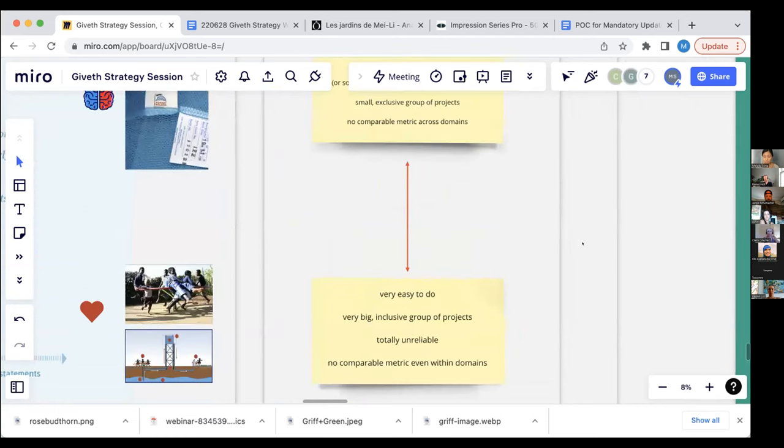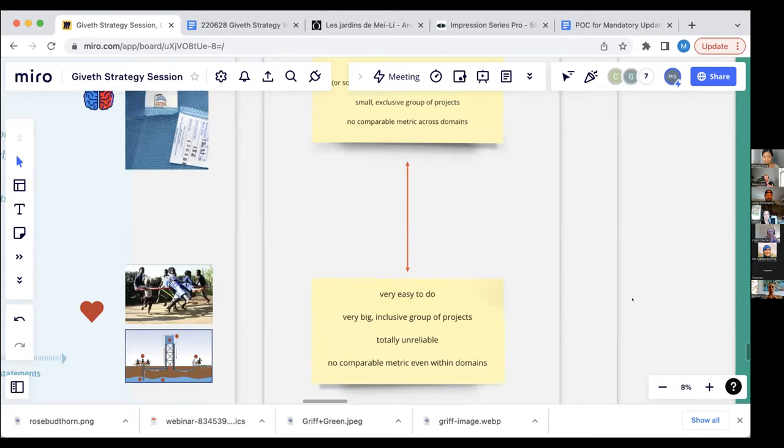Giveth is more bottom up, everyone can come up with a project, everyone can just think, let's do this. The kinds of data collection and impact reporting methods that are used on that level are completely unreliable, right? You get pictures and anecdotes and stories, but they tell you very little about the actual social effect. And there are no comparable metrics at all, right? How would you compare two education initiatives that have no impact data? You couldn't say, look, this photo of this young migrant child, you can see that he smiles even better than the other children smile on the other picture. Doesn't make sense, right?